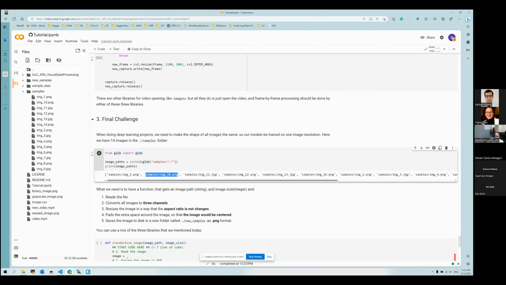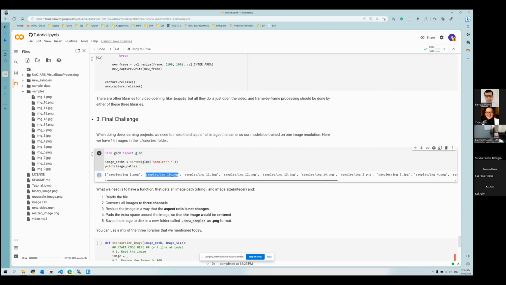First, I want you to read the image that's in this path with whatever library you feel comfortable with: Pillow, scikit-image, OpenCV, because personally, I don't think it makes much difference. When you want to start a project, you just have to plug everything together in a way that your code works, and then you can work on making it optimized and fast and removing the redundancies. So for now, use whatever library you feel more comfortable with.